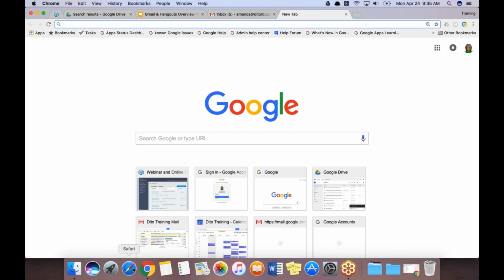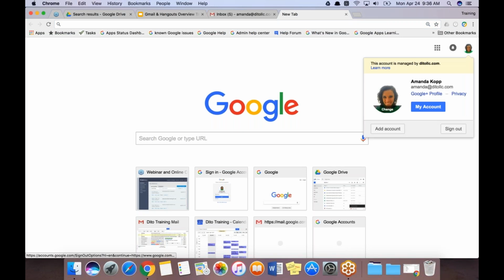You can certainly use Safari or Mozilla Firefox or any of those other browsers as long as it's within the last 2 updates of that browser itself. But Google Chrome is recommended for those reasons. And then the last reason too is if you have a personal account, you can actually use that simultaneously with your work account and not be kicked out of one or the other. Now, I'm sure that many of you have discovered the function like I am now. If I'm in one account, I can click to add an account here. And what that will enable me to do is then I'll see the other account in the list below here.